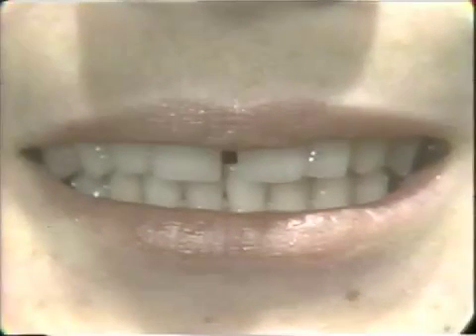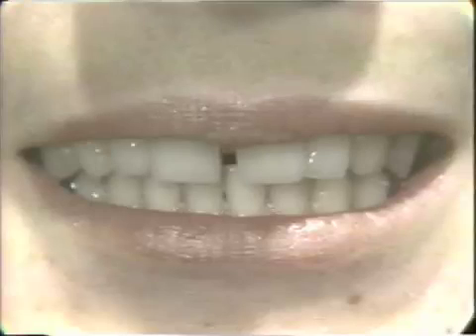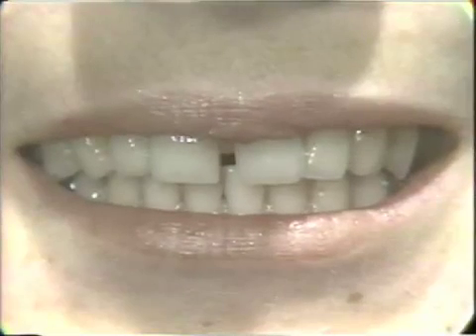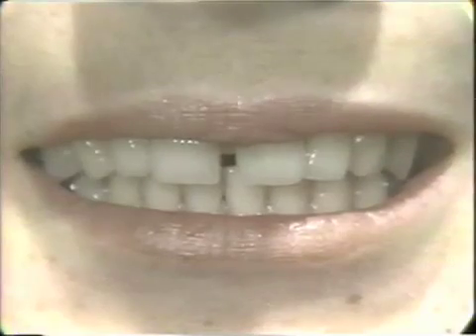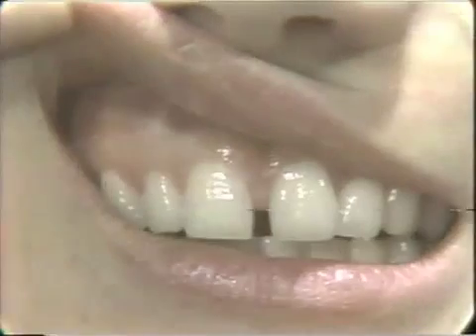The treatment procedures that can be used in such a case would be to put orthodontic bands on the first molar teeth and bands on the four incisor teeth. These could be done either with conventional bands or the new direct bonded acrylic brackets. This might be recommended if we wanted to move teeth sideways along an arch wire or if we felt that we needed control over the root apices.